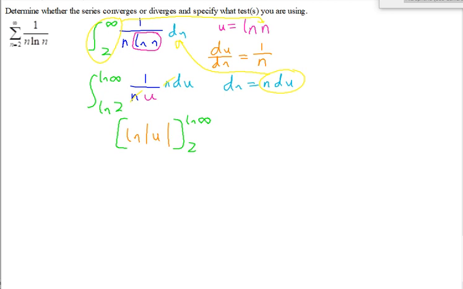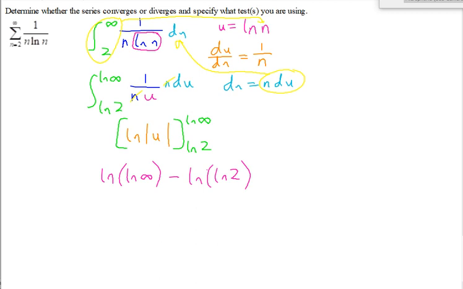So when you substitute in, it would be natural log, absolute value, this is already positive, so natural log of infinity, minus the natural log, 2 is already positive, of the natural log of 2. Oops, sorry, I forgot to write the natural log of 2 there. So I just wrote 2. So natural log of natural log of 2.